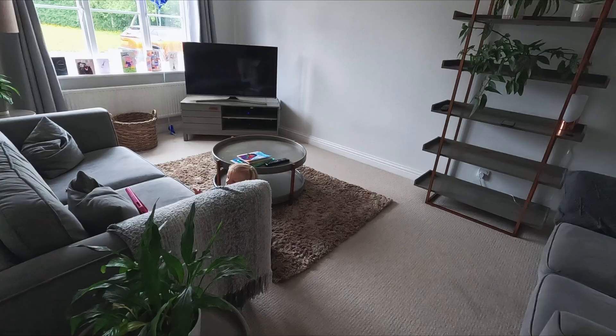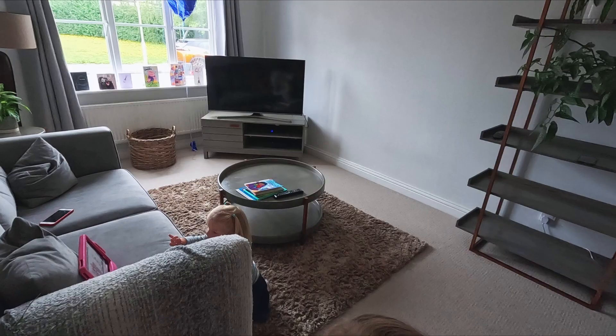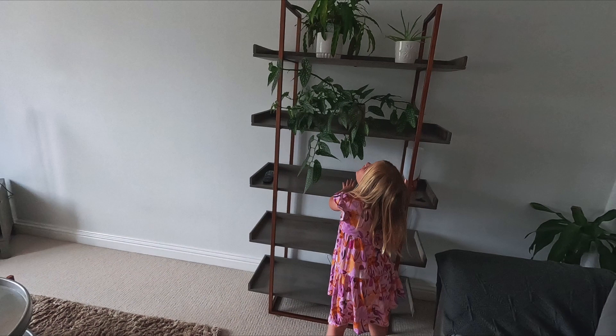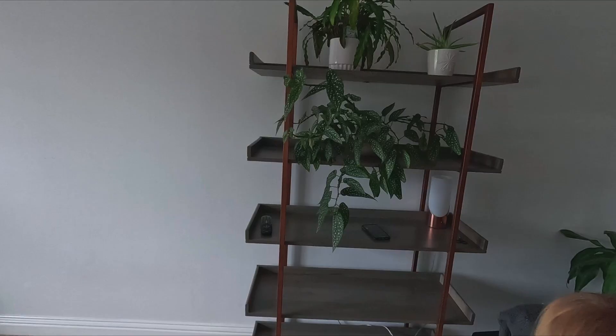So we have the lounge area over here. Here's Amy — are you going to say hello? No, you're not going to say hello. Okay, that's up. And we've got like a hair plant — it is a plant. We have — normally this shelf would be filled up with different bits and bobs, but not now.